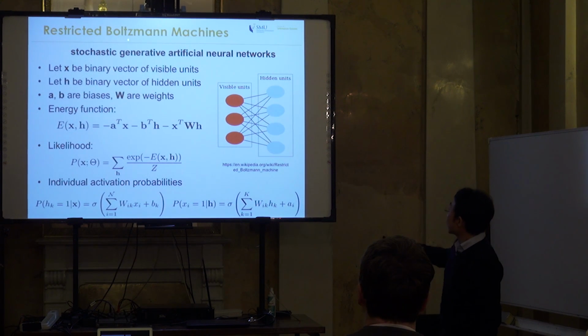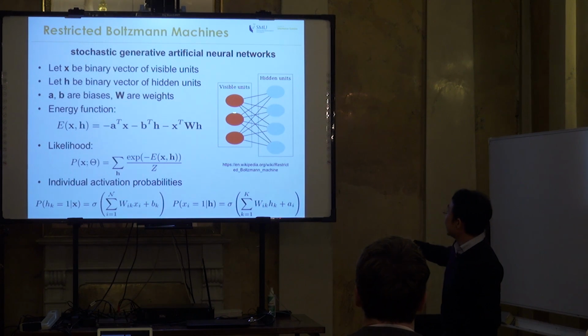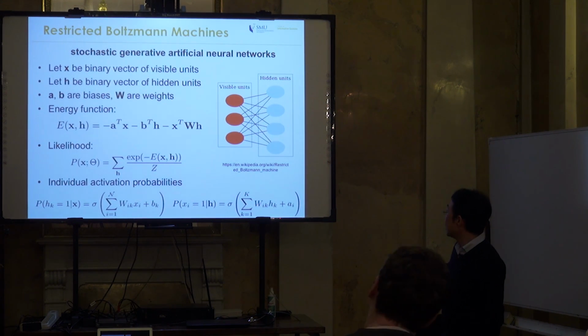Now, this is called restricted Boltzmann machines. The word restricted there implies that the connections between hidden unit and visible unit, these are the only connections that are allowed. For example, you cannot connect the red ones to one another. You cannot connect the blue ones to one another. You can only connect blue to red, and so on. Now, this makes the inference simpler, because effectively the probability of generating one red node is independent of all the other red nodes. So then that makes the inference easier.